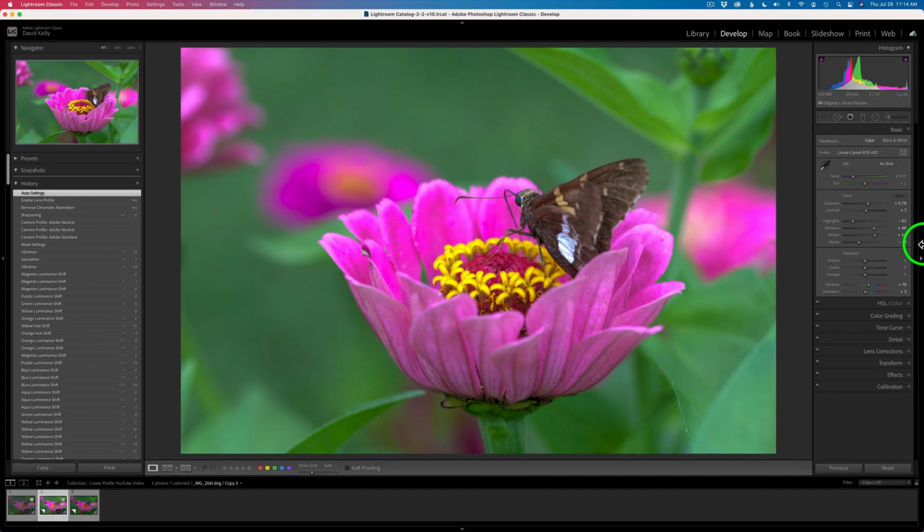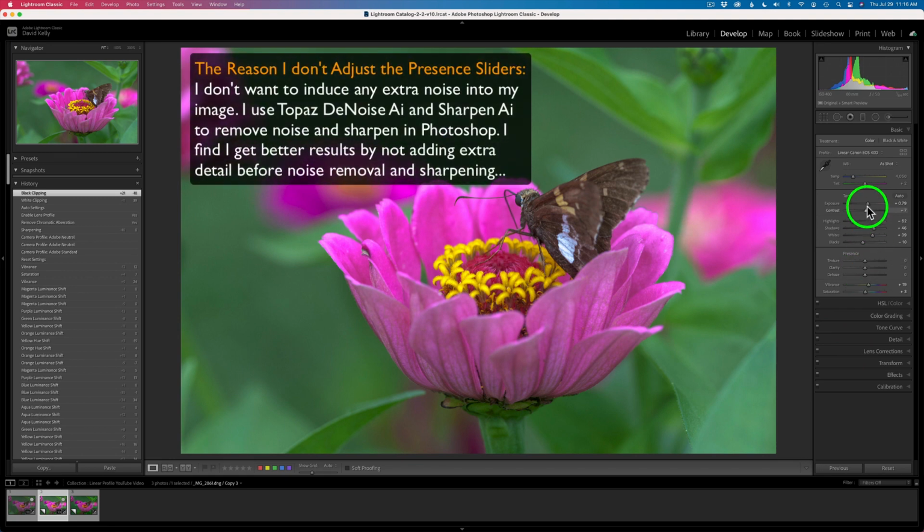The first thing I like to do is look at my histogram. Now you'll notice with the auto settings I'm clipping the highlights and the shadows. Not bad, but I am clipping them. So I'm going to take my whites and pull those back just till the clipping goes away. And the same with my blacks. I'm going to get rid of the clipping. Now for my process, I don't touch presence adjustments. So I'm going to mainly work up here in tone. And I may mess with the vibrance and saturation, but I think the auto settings look pretty good. I may come back and revisit that later.